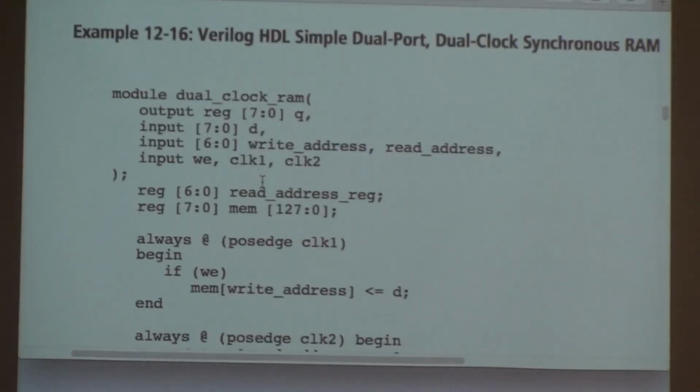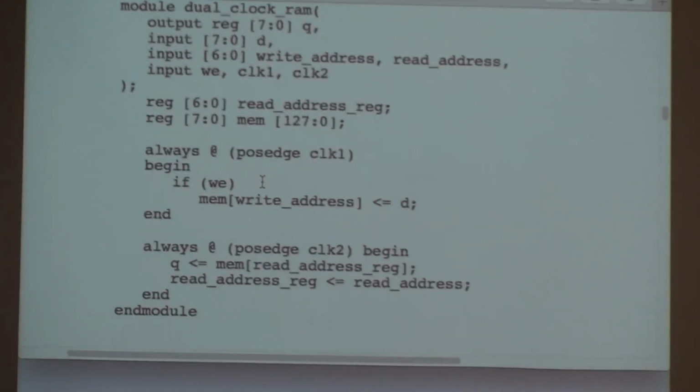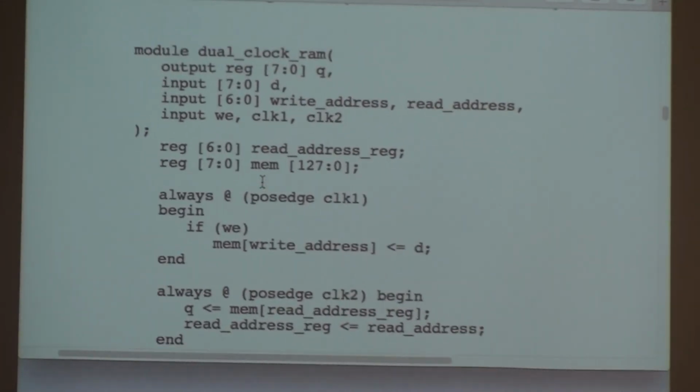Yeah, this one is more similar to what we want. So instead of using clock 1 and clock 2, we can just have a single clock. This has a register for the read address that gives the extra read. That is certainly true, but not for the write address. So you'd have to add that for the write address. Or do you?